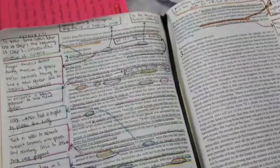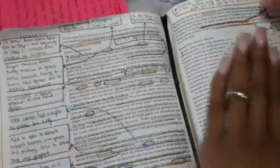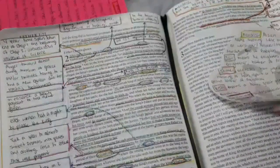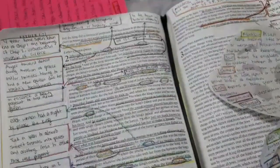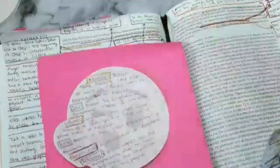But do you guys have any questions? I'm going to try to stick all these Post-it notes somewhere. They're going to go somewhere, because I need to take a photo of all of these notes. Let's see. I'm going to stick this here.